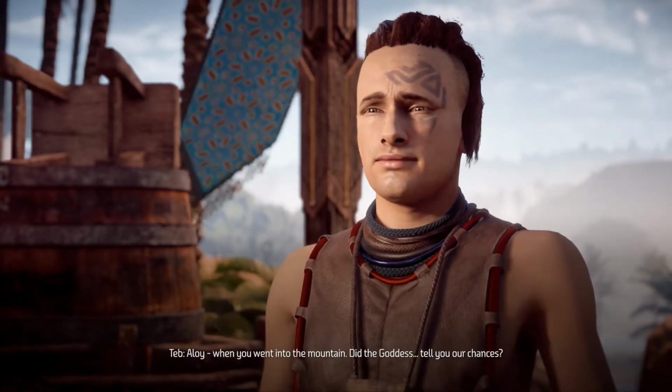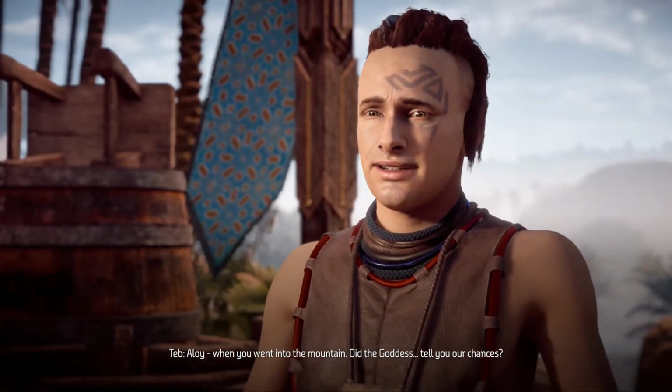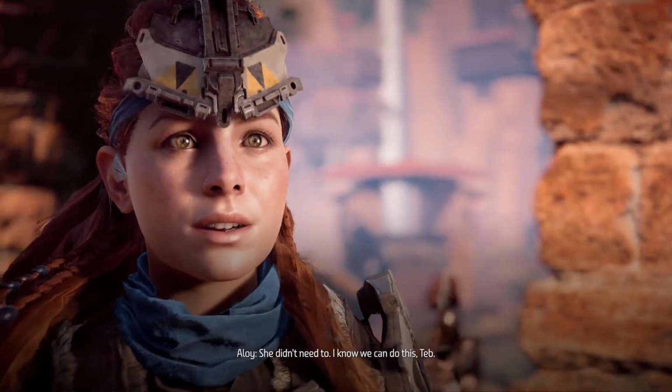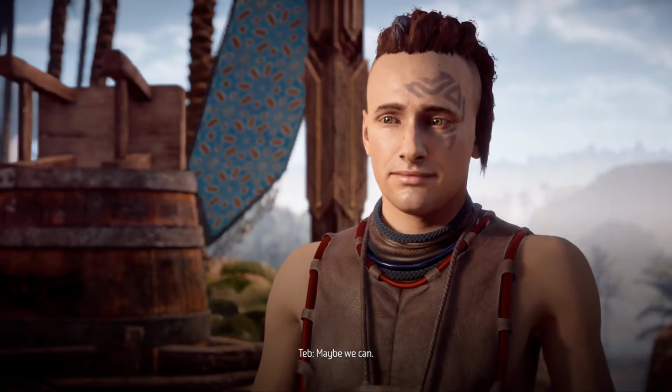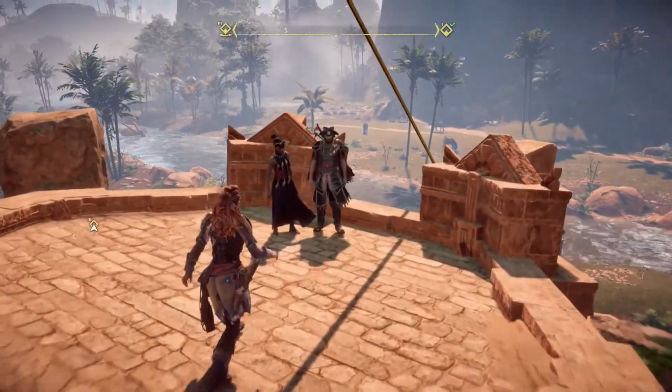Aloy, when you went into the mountain, did the goddess tell you our chances? She didn't need to. I know we can do this, Teb. Maybe we can. Lucky that the Nora was there to protect the Sun King. Alright.